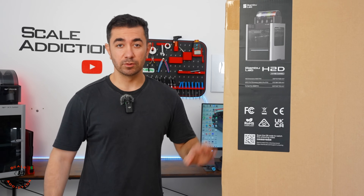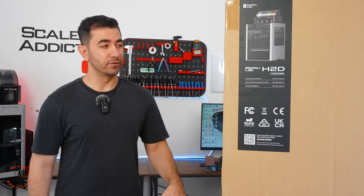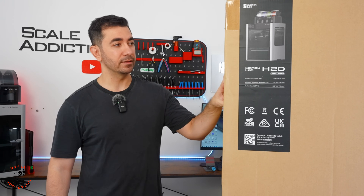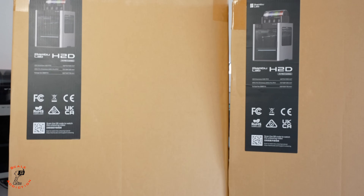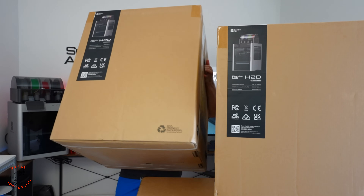This is going to make a huge difference with my Supra project and other projects that I have. We are a bit late for reviewing and unboxing Bamboo Labs' new printer, but now we have it — not only one but two. I don't know if the table can hold that much weight, but I'm gonna lower it down.